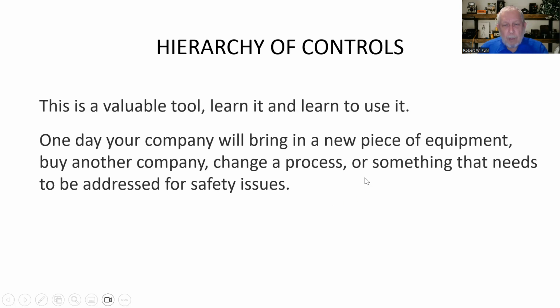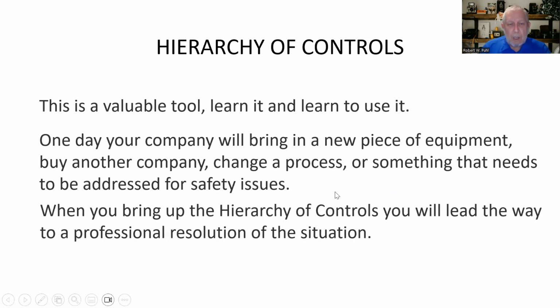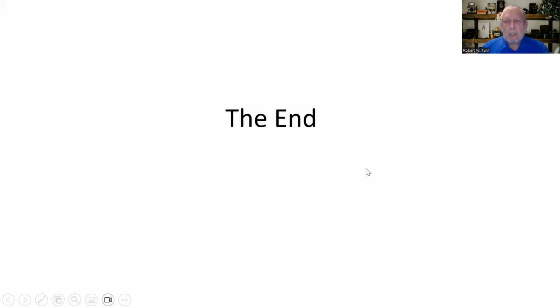One day your company will bring in a new piece of equipment, buy another company, change a process, or something that needs to be addressed for safety issues. When you bring up the hierarchy of controls, you will lead the way to professional resolution of the situation. That's it. So, hierarchy of controls, very important.